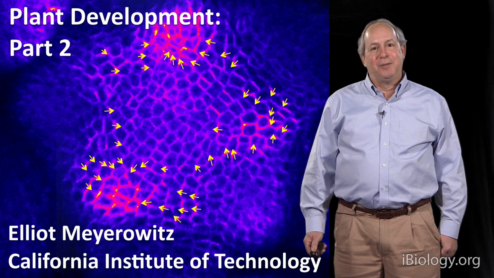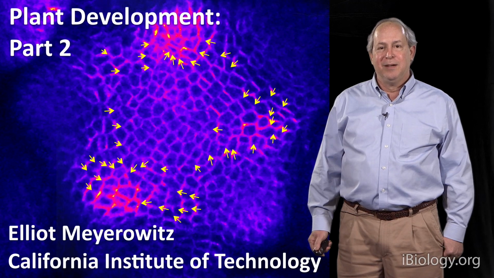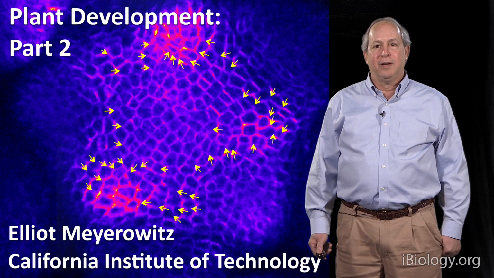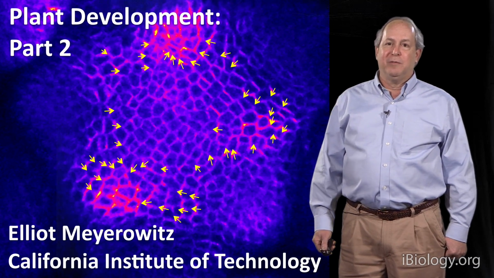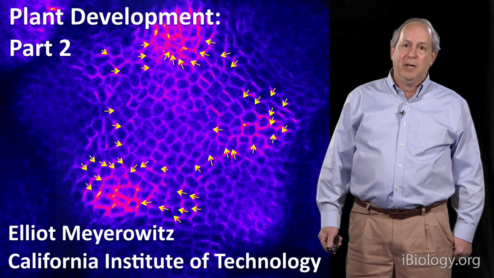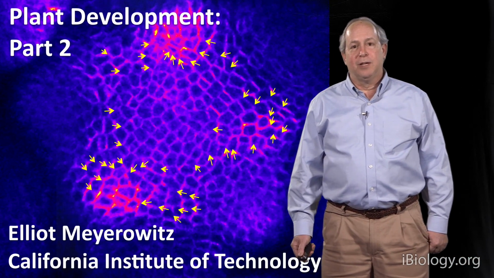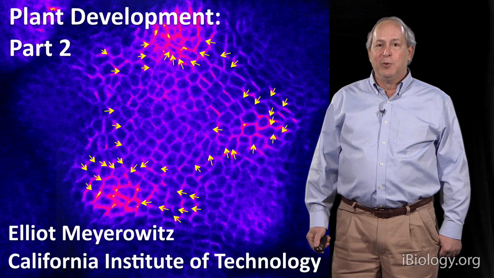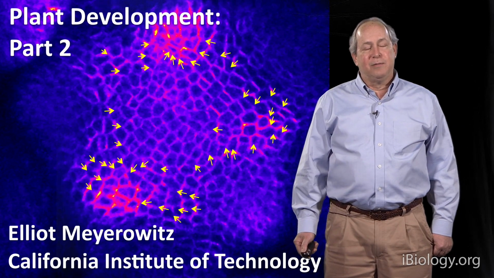In the first part, part one, I talked about why it's so important to study plants, because plants are important to humans in a number of different and fundamental ways. And I talked about an approach that we had developed to capture dynamic information from developing plants so that we could see at the same time patterns of cell division, patterns of cell enlargement and movement, patterns of gene expression, and the movement of proteins within individual cells while the plant is developing.